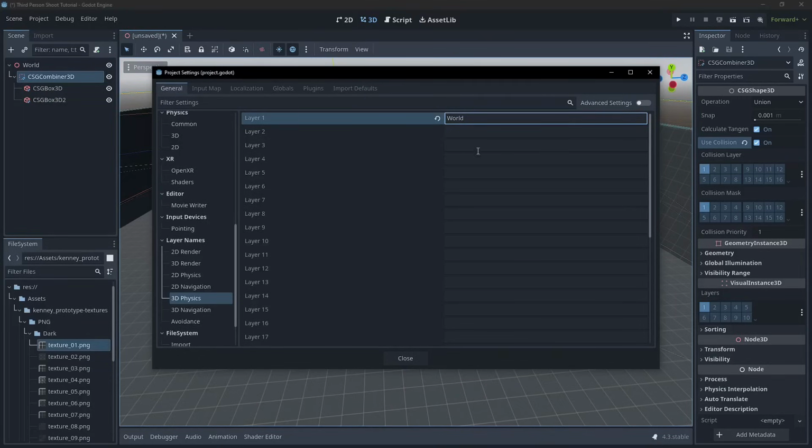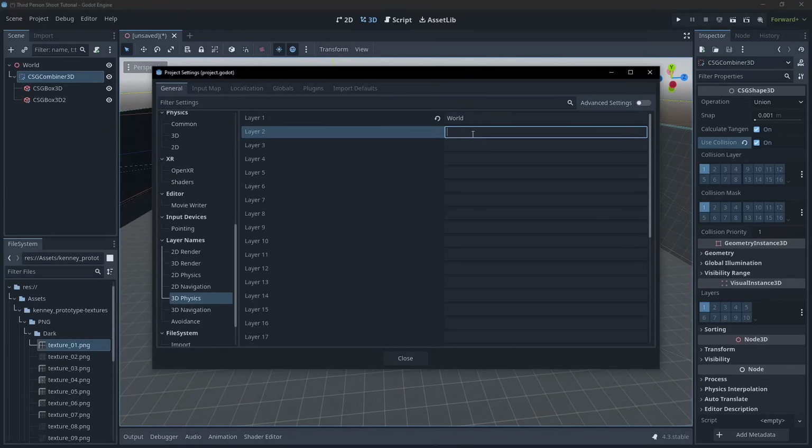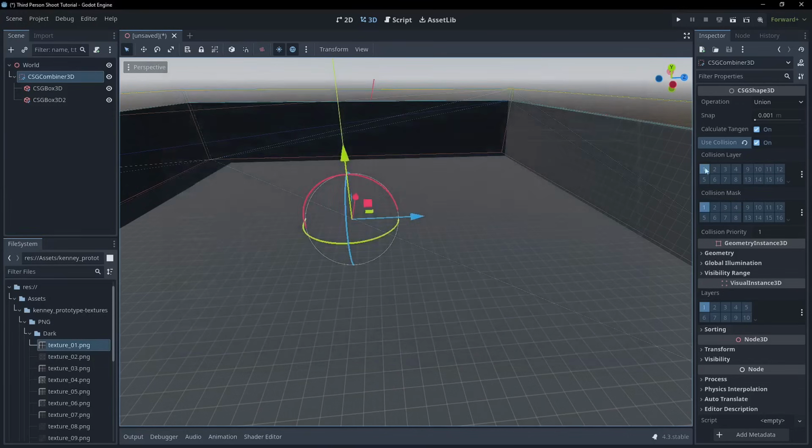And so everything you should give a name as you go along, so you know that when you're trying to interact with something in a physical way, you know what layer it needs to be interacting with in order for it to target that. Right. We'll call that world. And now you can see as you hover over that, it says world.